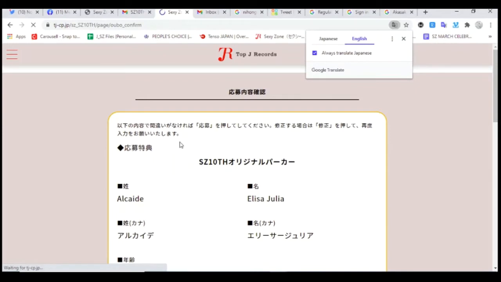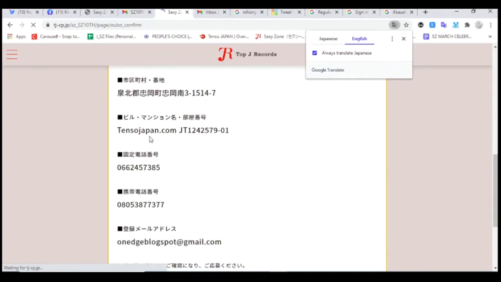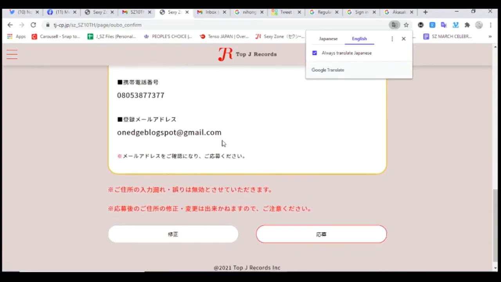Okay, double check the information. Again, like what the instruction said, once it's entered, you cannot change any information, so make sure you double check. Okay, everything looks okay with me. It's not translating.